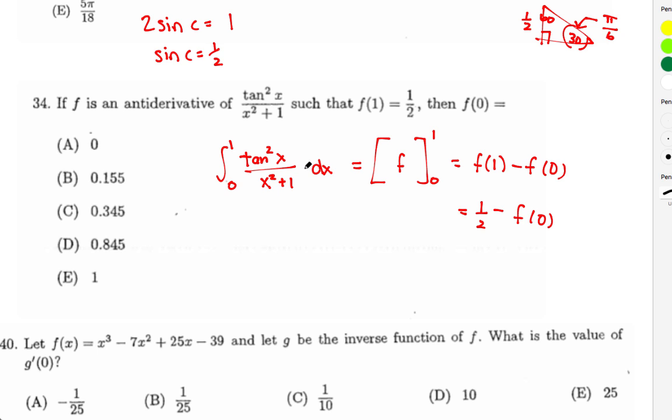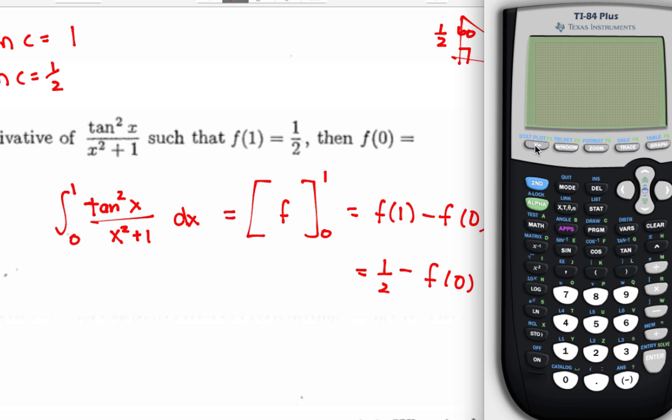Well, that's a mess, but this is our calculator section. So take out your calculator. Go ahead and go to y1 and put in this messy thing. In order to enter this, we need to do the tangent in parentheses. So tan x, the quantity, make sure it's the quantity squared, all over, and what's on the bottom? The bottom is, in parentheses, x squared plus 1.